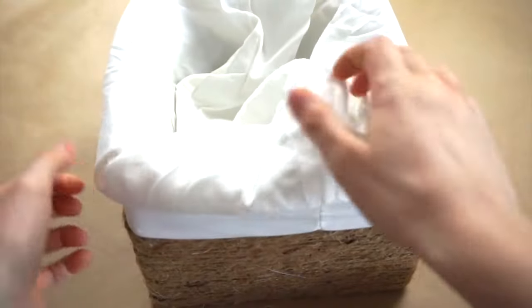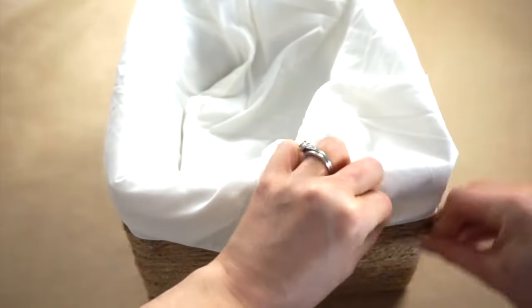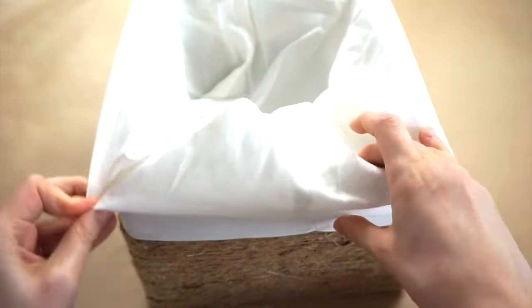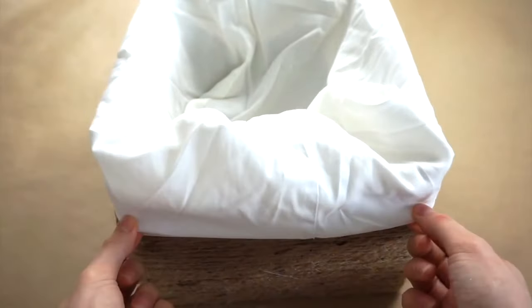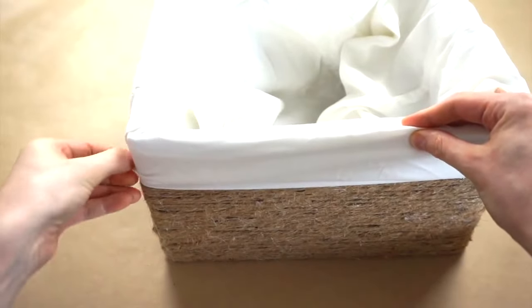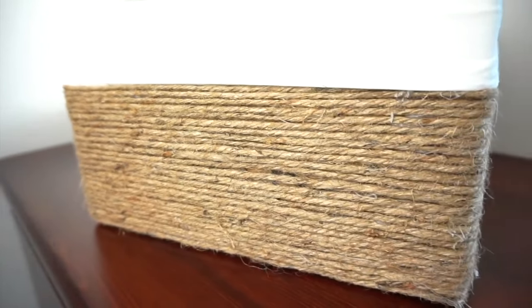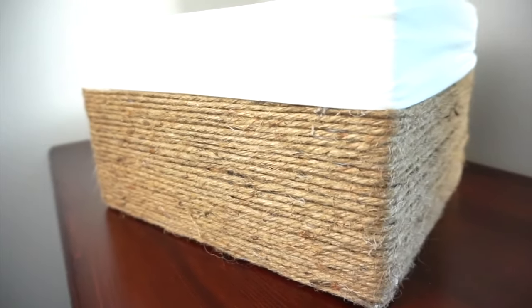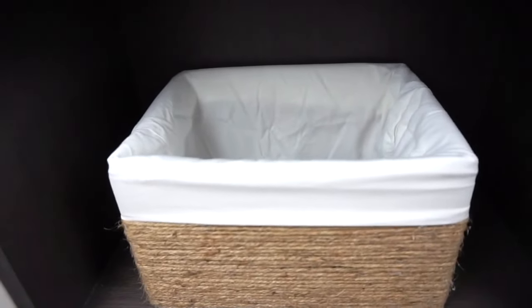I found I didn't fold down the pillowcase quite enough so there was a lot of excess pillowcase in the middle of the basket, so instead of taking it all off I'm just pulling the pillowcase over and making a couple more layers around all of the edges and pulling it tight over each corner. And this is our beautiful twine basket using only an old cardboard box, some twine from the dollar store, and a pillowcase.